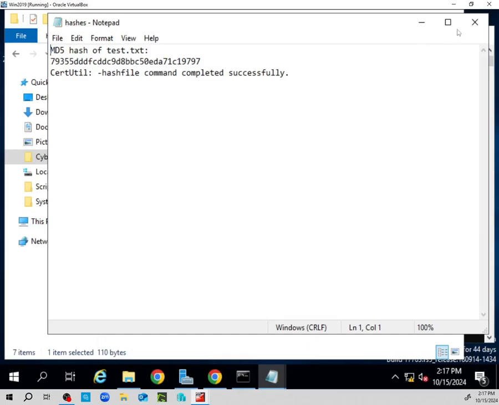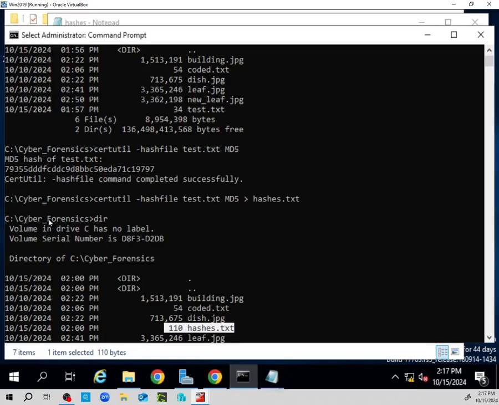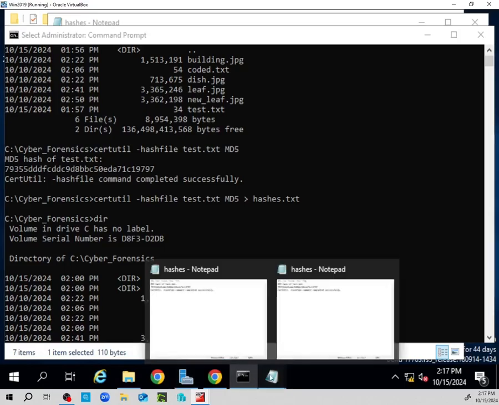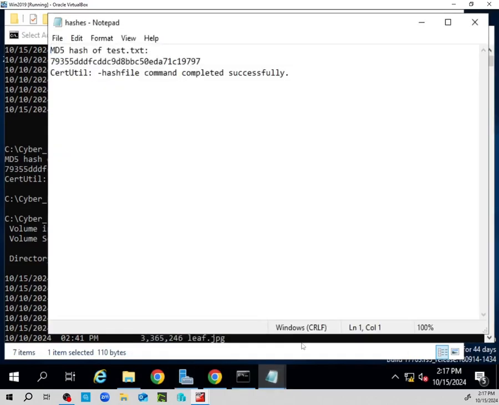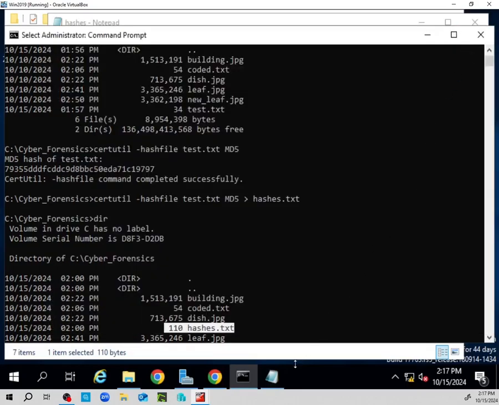The hash is created, and we see the hash file. It's the same as the one here, 79355DD. So that is one way to create a hash and create a hash file in Windows.